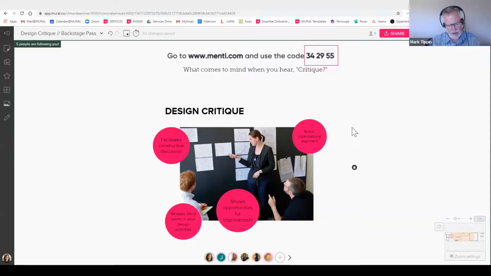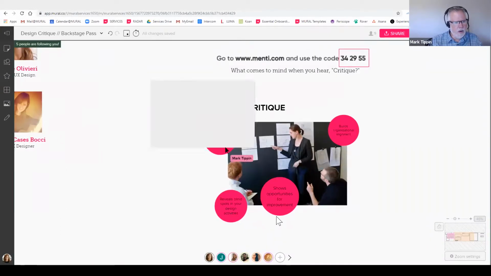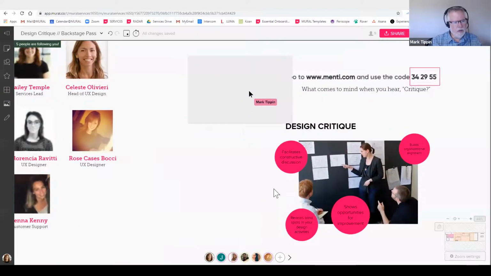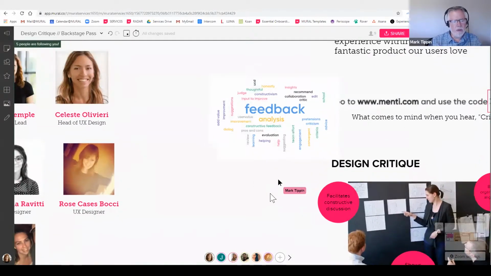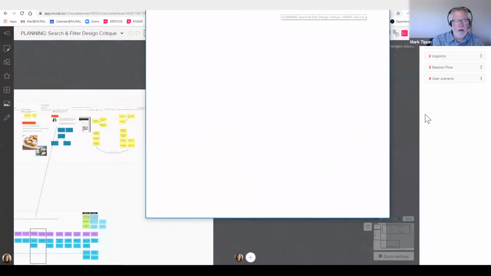as dynamic and healthy. I'm going to take a little screen capture here so we can see some of the words that you're generating in this word cloud, and I'll drop it right in here to Mural. So this is what comes to mind when most people hear the word critique. Now, it's a good indication that feedback in general is the leading word, and in general this seems to be a really healthy population. That's great. So maybe some of the things that we'll show you today, or some of the things you observe today, will build on positive skills you have.